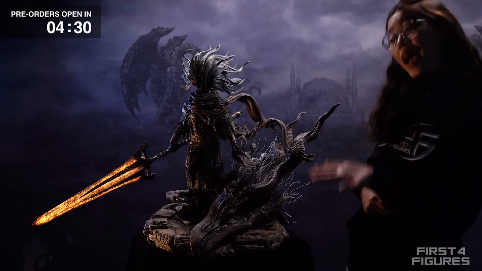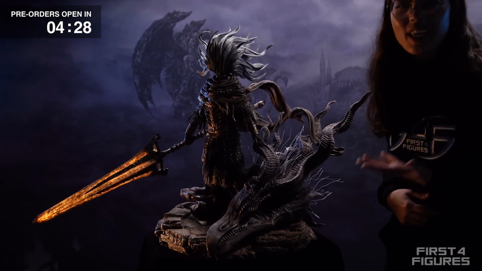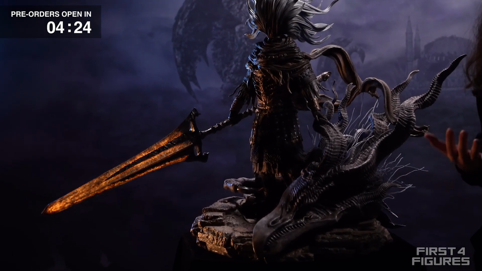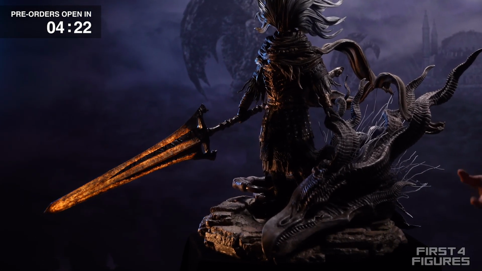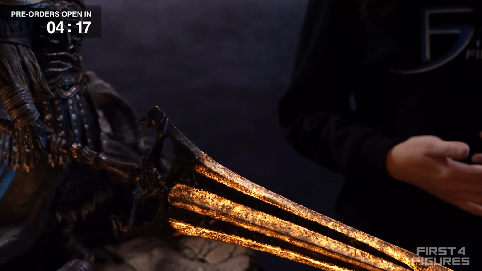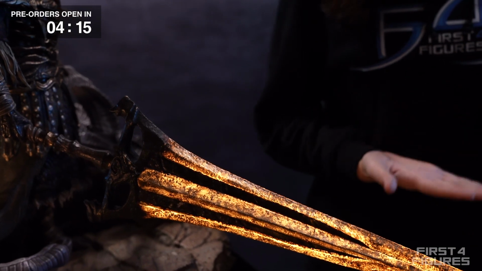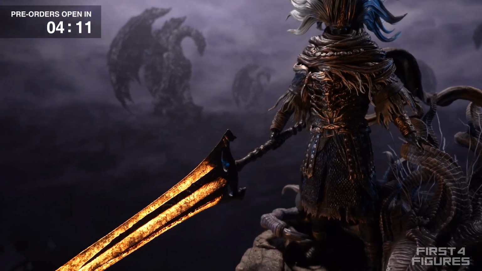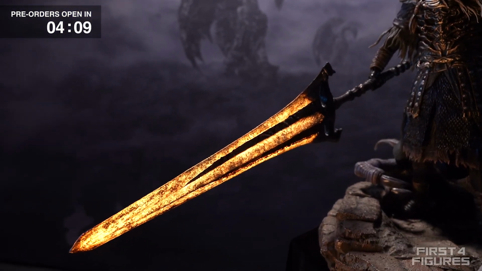Now when lit in animated mode, the light will pulse as if the energy is glowing from within, which really ties in with the magical, powerful aspect of the Nameless King. And while in static mode, the sword spear will light up, making it look charged up. I really love how this effect looks, as if you can get a sense of the power that the Nameless King has absorbed from his dragon.